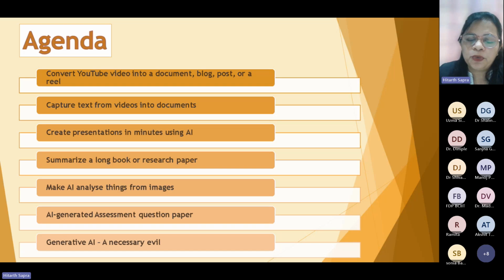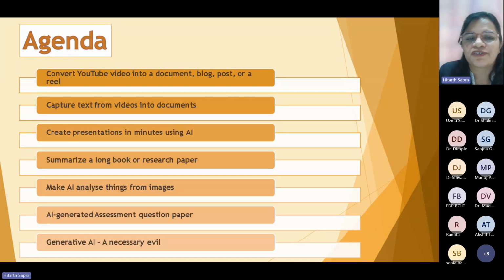Then we want to analyze some images. For example, I'm going to take an example wherein there is a traffic signal. We are in some other country, maybe in Japan, maybe in Russia, and whatever symbols are written over there, we don't understand what it is, right? So we will give it to that AI tool, which we would be discussing next. That AI tool will give us all the text related to it, that is, what is the meaning or what is the actual interpretation of this image, right?